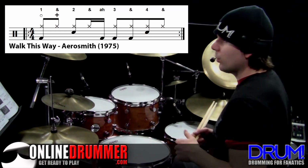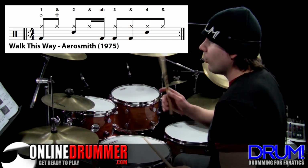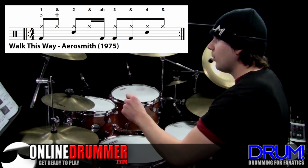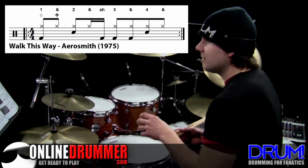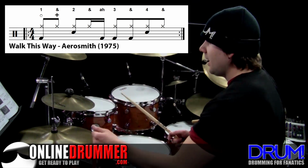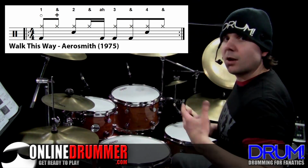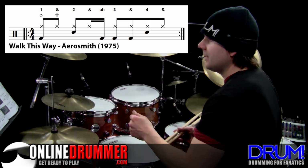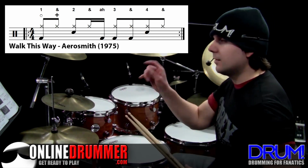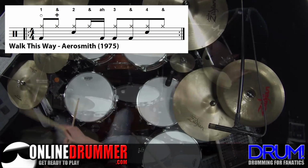The notation for the open hi-hat is just a circle above that X, and you see that on count 1. On the and of 1, we'll see a plus sign, and that just indicates that it should be closed again. 1 and. Close it right on the and, with count 2. You don't want to close it like on the E. In some drum beats, you want to, but it will be indicated with a little X note head actually below the bass drum. If nothing's notated there, just close it on the plus sign.